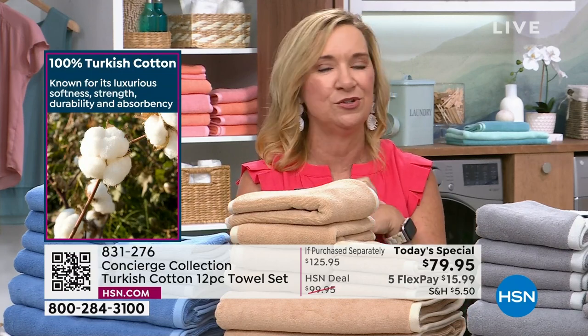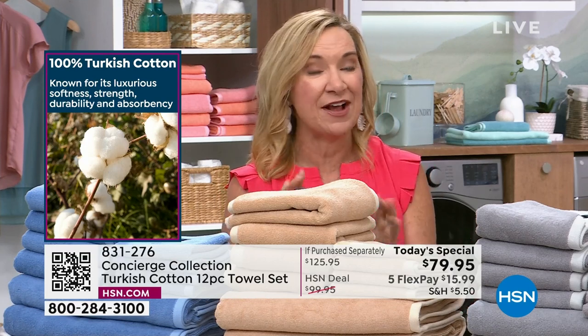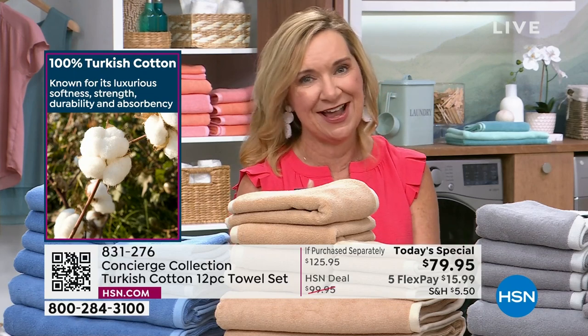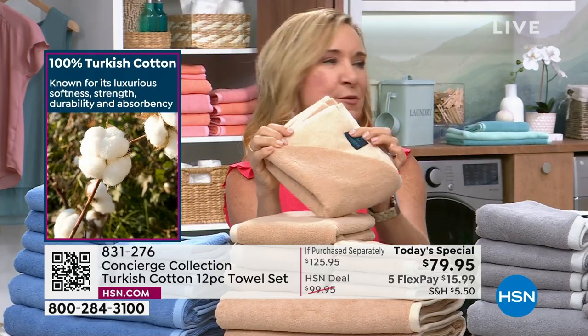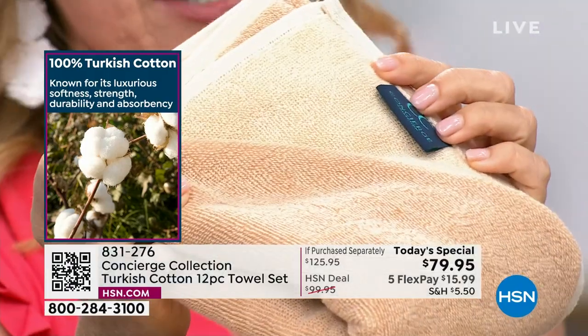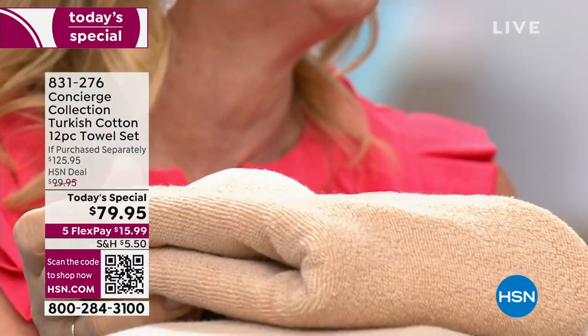We're talking about something you use every single day. Towels are important. A lot of firsts on this. Not only oversized, it's the first time we did yarn dyed, and we'll talk about that. It's the first time we did this little peekaboo design, so you're getting a little fashion with your towel as well. But you deserve a towel that's like a spa experience every day, and that's what these will give you.